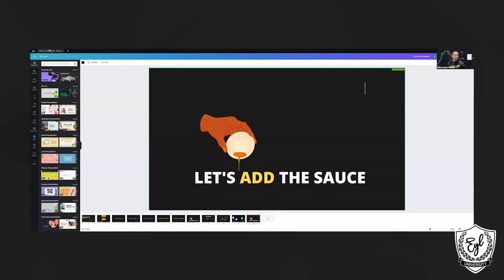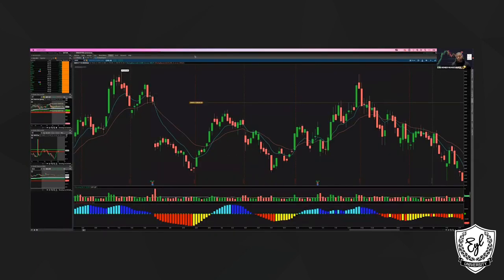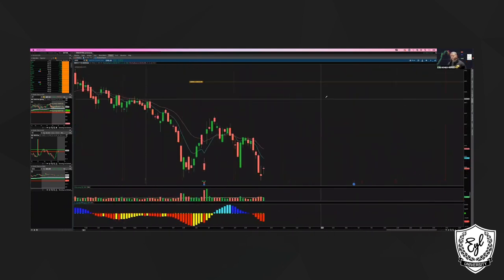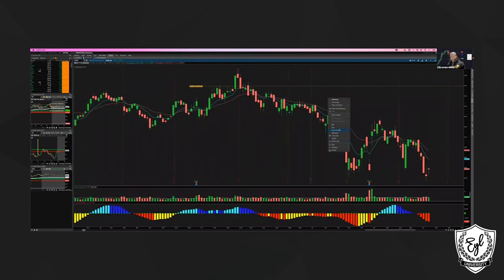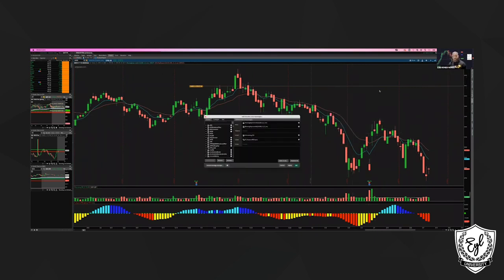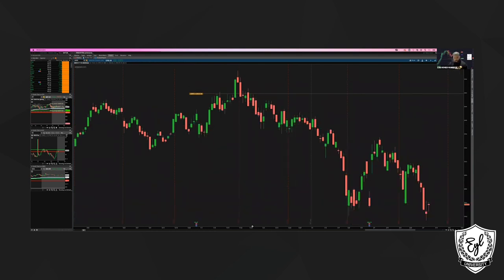Let's go first to thinkorswim, and let's cover how to add it to your chart. Here I have Amazon on the daily time frame, and I'm just going to go ahead and remove all of the indicators that I have here, just to give you a brand new perspective of what we can do here, and again, how we can add confluence to our trading by adding the 9 and 21 and the other indicators that I've been talking about the last couple of months, or the last month and a half. Right, so here we have Amazon on the daily time frame.